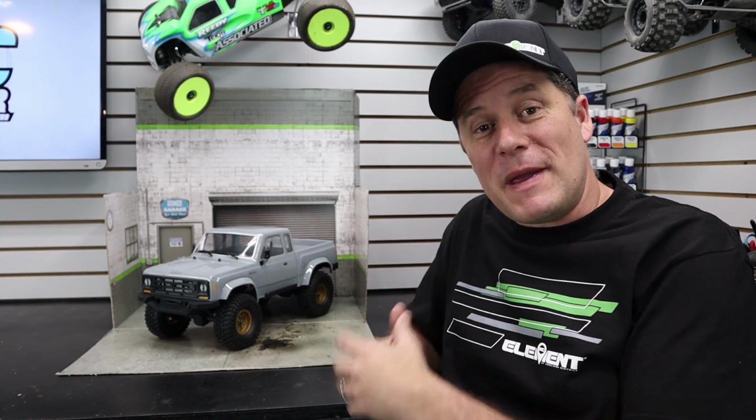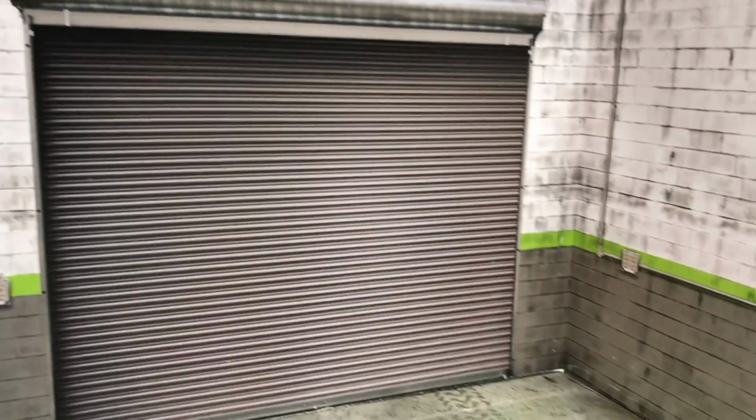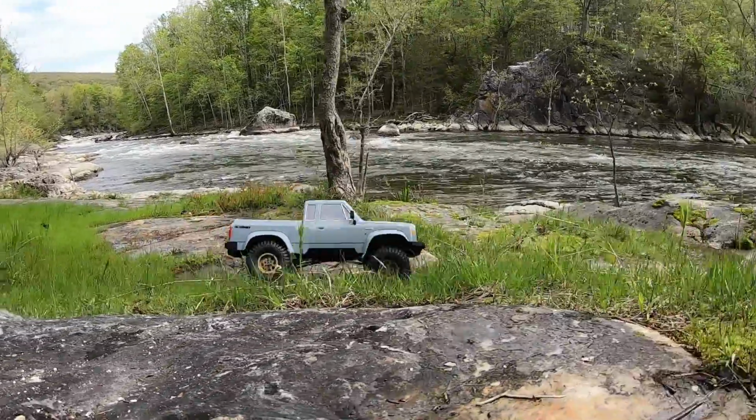And there you have it, the shipping box turned inside out. It's now a garage diorama for your scale crawler. How cool is that? That's pretty awesome. I took a couple pictures of it already, and it works really well with Instagram. And if you get the right angle, you could even do some rectangular Facebook posts as well. So it's gonna be awesome for social media and showing off your new Element RC Enduro. All right, I think it's about time that we head out, find some rocks, and see how the Enduro performs. We'll be right back.